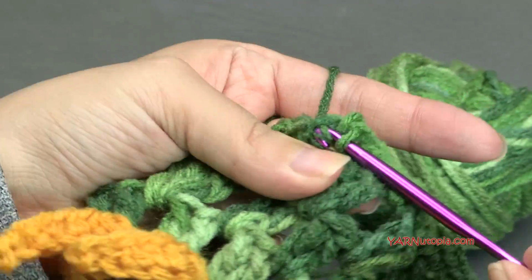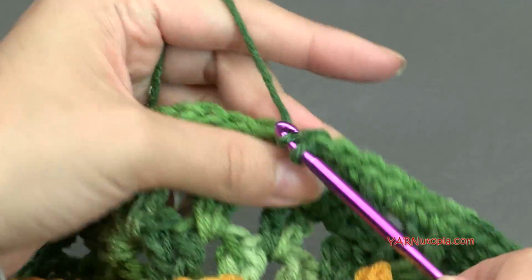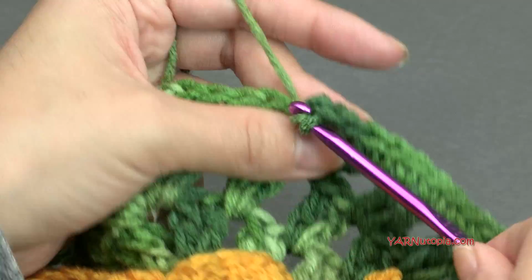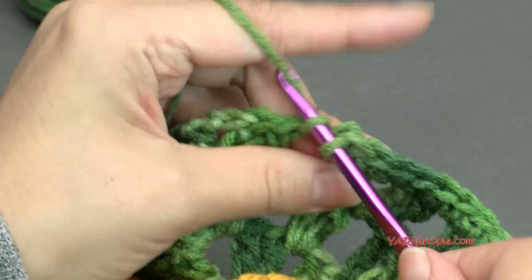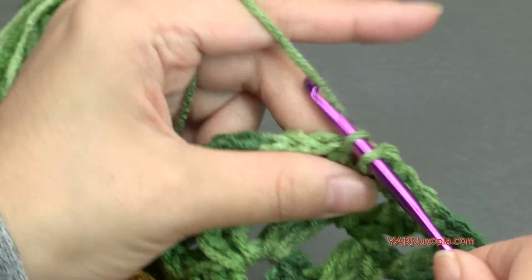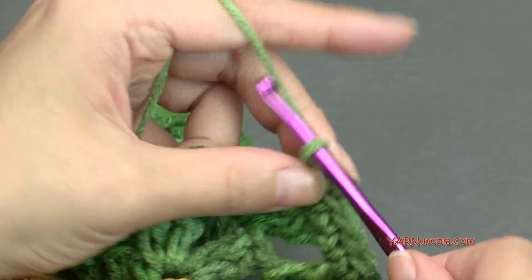Then, after we're done with this, you can make yours as big as you want. Like I said, you could repeat round 8 to make it as big as you want, and then just do a single crochet round when you're done. But after this round, I'm actually going to do a second layer of petals, but that is optional. So I'll just show you how to do that when I finish this round.